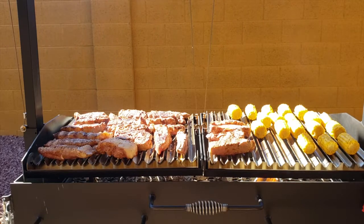What's in the spritzing bottle is some homemade barbecue sauce and some apple cider vinegar. And what we're doing is we're just spritzing it down a little bit so that we can keep the meat moist as it's cooking.